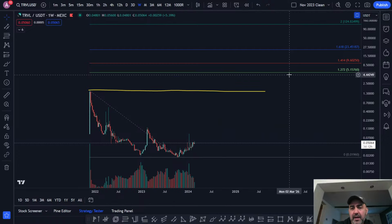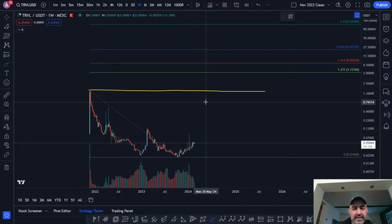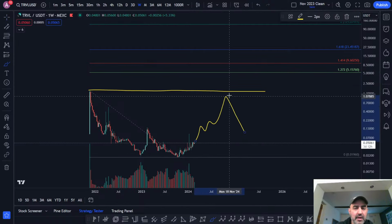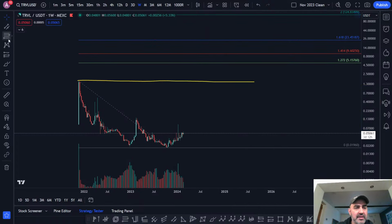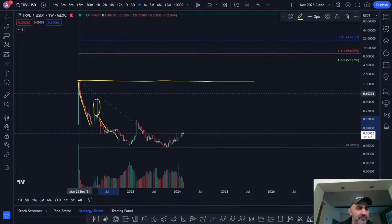So I still think that 5.15 is a target. The caveat is that we make an all-time high. We have to make an all-time high to achieve that goal. Otherwise, we'll be looking at a lower high on the highest time frame. And I'm not contemplating that. I don't think that's ever going to happen. The reason why is because there isn't really much volume in the highs. And it's down. See how this price moved down really quickly? There is volume here, but then the rest is volumeless.